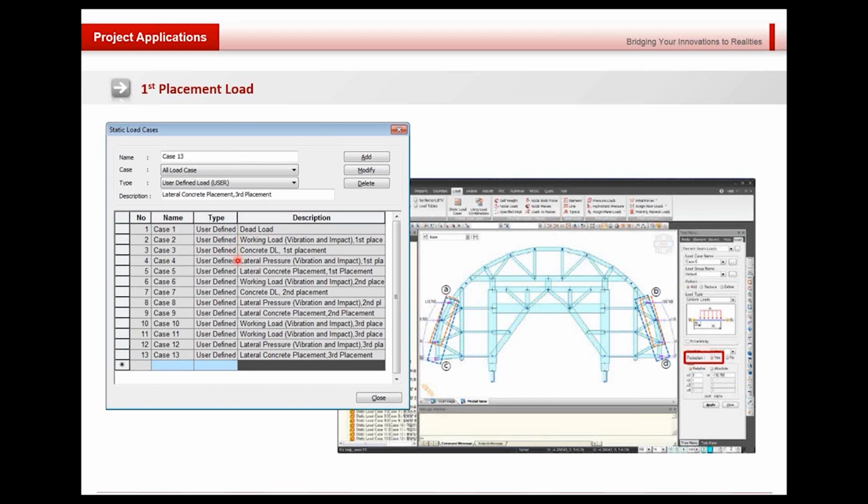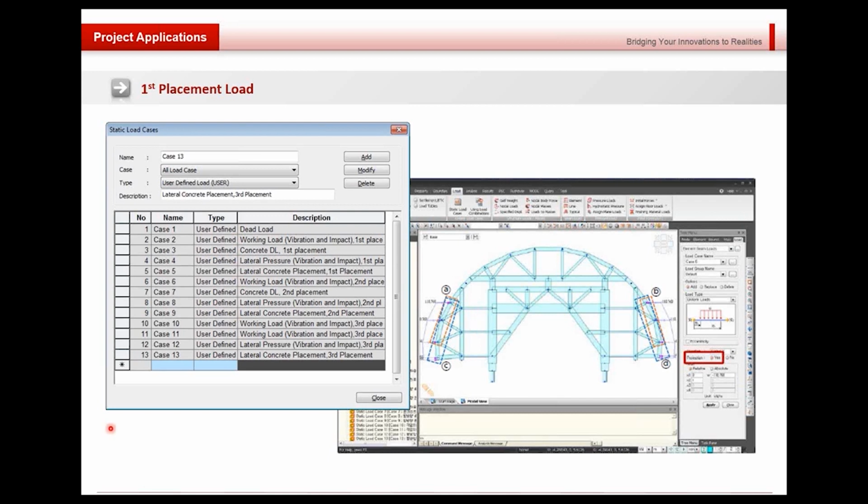In the lateral direction, which is this transverse direction, we will consider similarly the vibration and impact load and also lateral concrete placement loading.